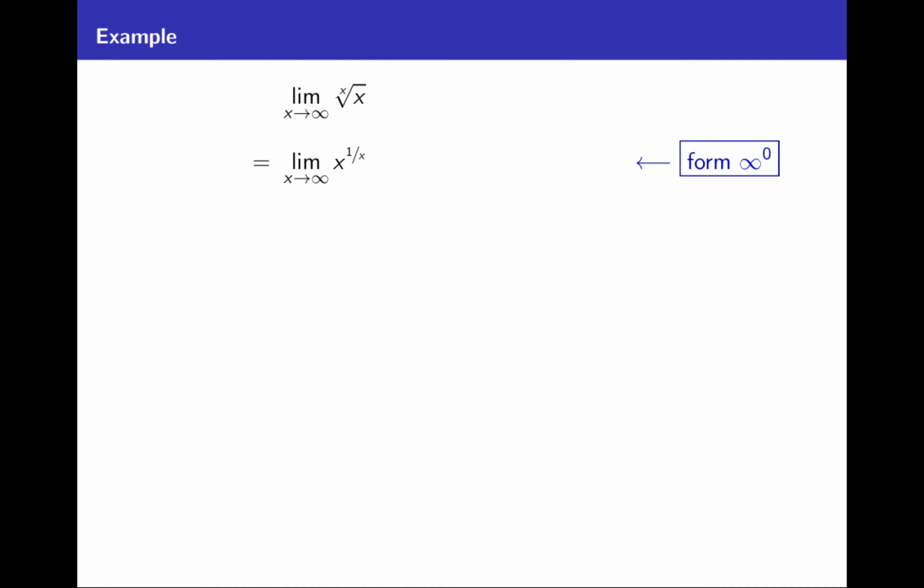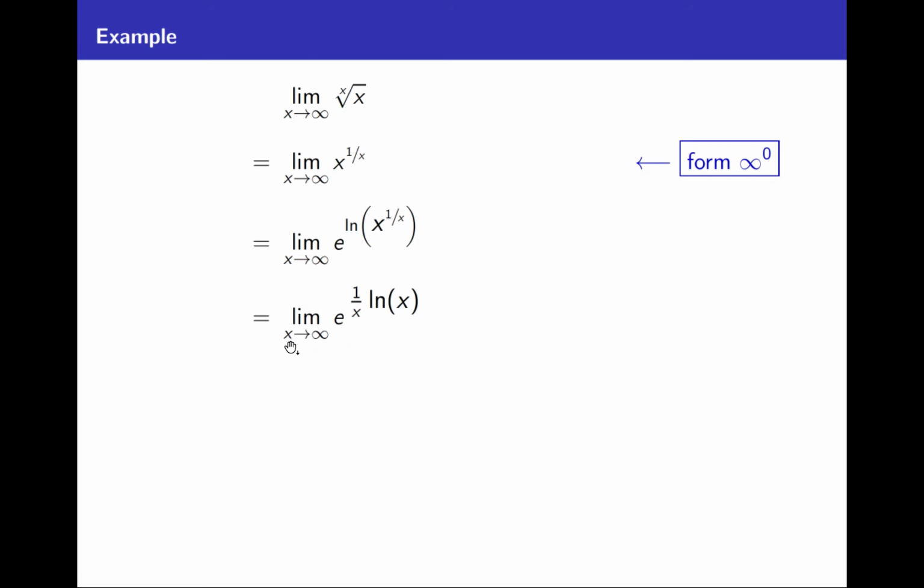I wonder what it's going to be equal to. Let's apply our trick. Remember, our trick was to take this f of x to the power of g of x, the x to the power of 1 over x, and replace it with e to ln of itself. So in going from here to here, these are equal because e to the power of ln x to the 1 over x equals x to the 1 over x. And then the next thing that happens is, remember, with an ln property, this 1 over x comes down in front of the ln.